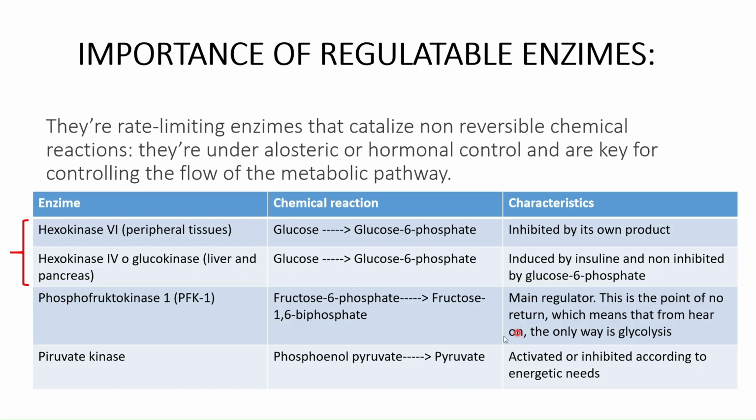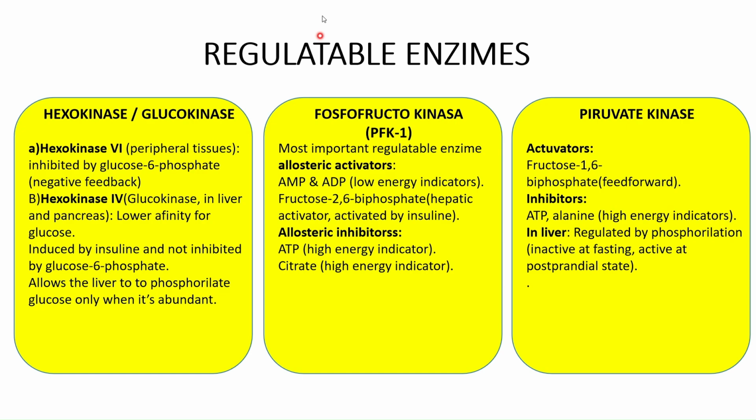pyruvate, and it's activated or inhibited according to the energetic needs of the cell itself. So if the cell needs more energy, then the enzyme is going to be activated. If the cell doesn't need more energy, then the chemical reaction is going to be stopped. The enzyme is going to be inhibited. Okay, so here we have a summary of the three enzymes that are regulatable.